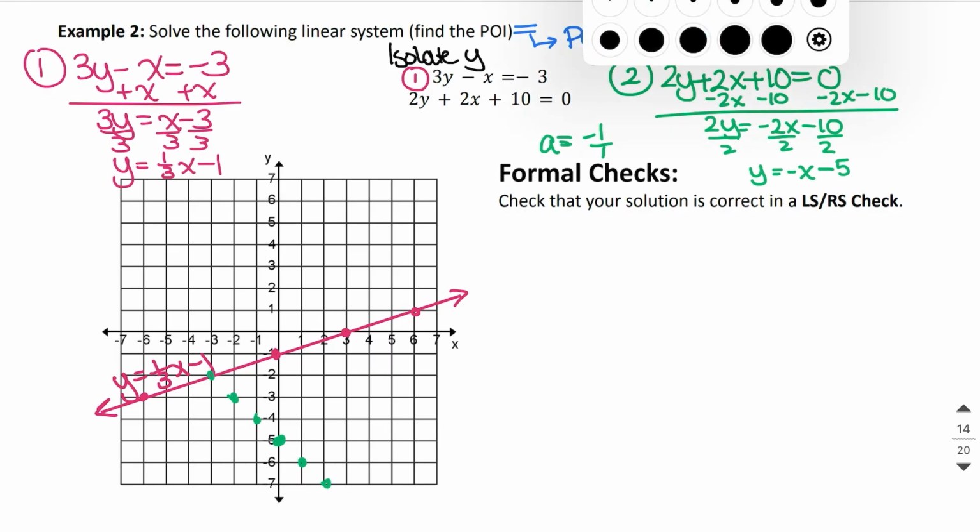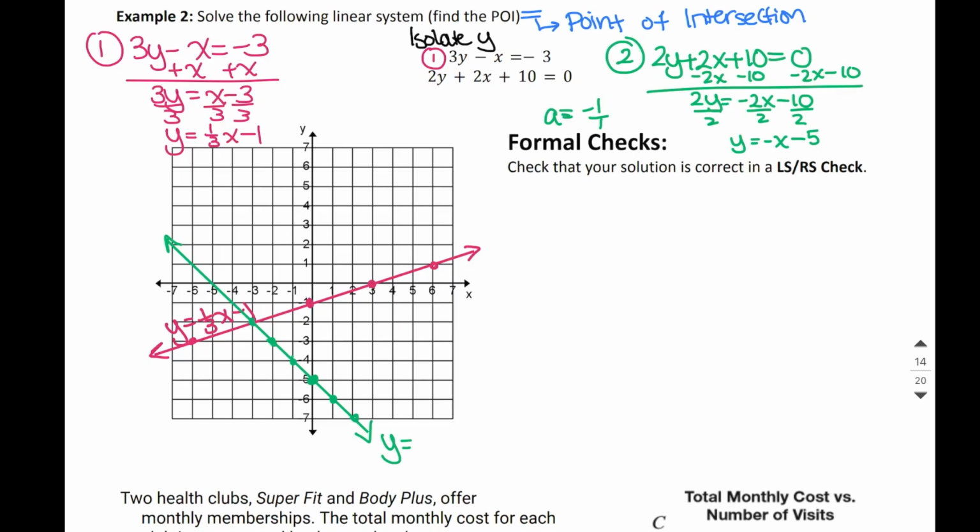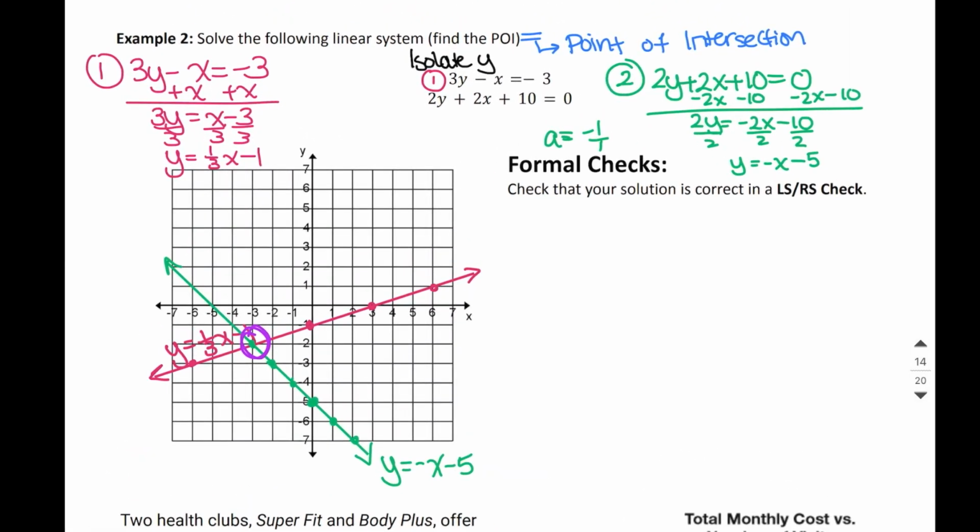And sometimes you might not see that they're going to intersect because you just don't realize that you can go the other way. So it's really important that you understand that it could go the other way as well. Draw the arrows on your line. Label the equation of your line. And the whole point of this is to see what's the one single point that satisfies both equations, and that point right here is -3, -2. So your POI, your point of intersection, is going to be -3, -2. Okay, so this is your point of intersection.